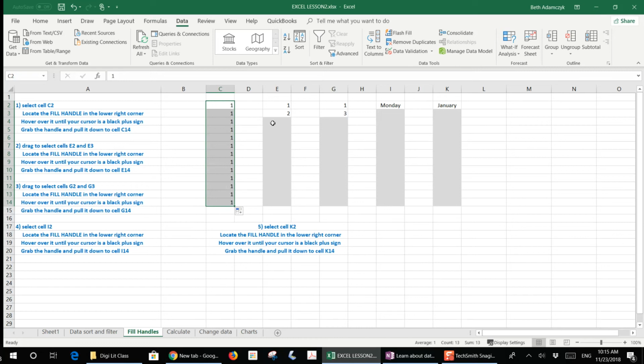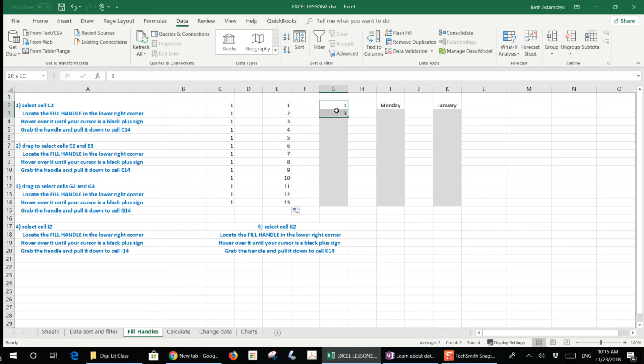Now we're going to try it here on the second one. We're going to select both cells together, and you'll notice together they have one fill handle. When you grab this fill handle and pull it down, it numbers it, because it looked for the pattern, and the first two were a pattern of 1 then 2, so it just continued that right down.